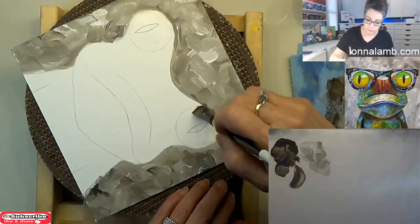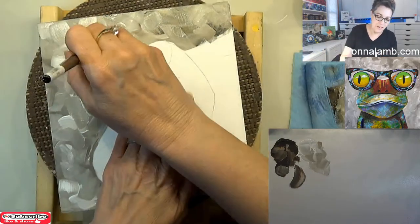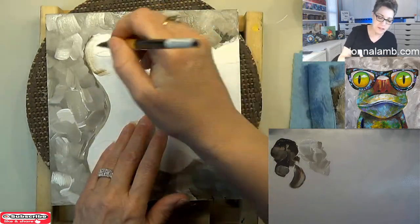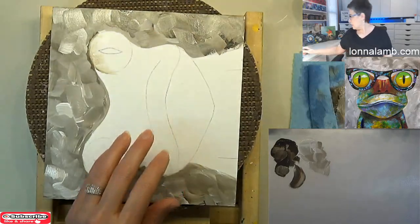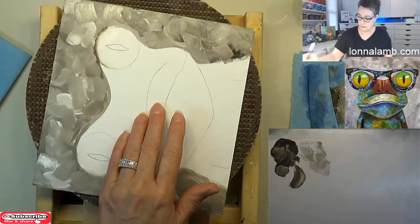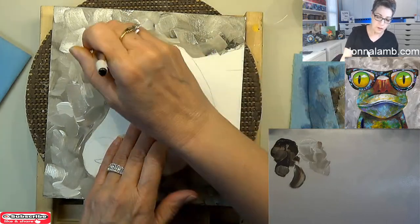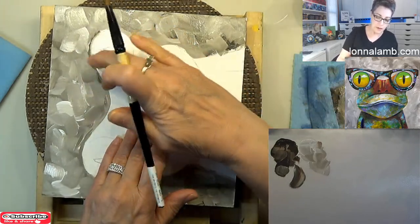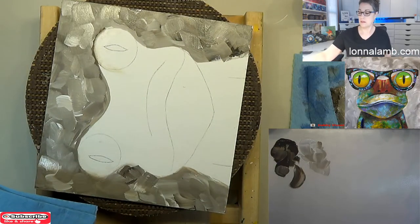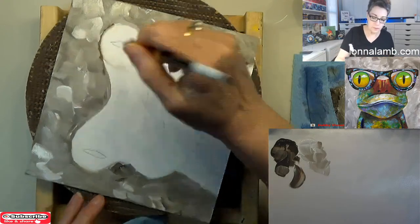But, goodness gracious. I have to get me a new paper towel because I keep wiping the water out of my brush on that spot that has paint. Definitely getting a new paper towel here. I do want a little bit of darkening in the eye, but not on the top of the eye when I go to paint it. I don't want it to be a dark color. That will change it up too much. All right.